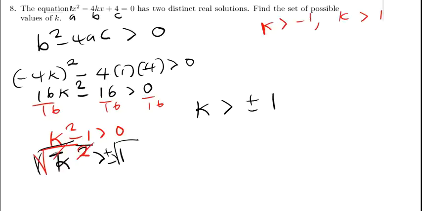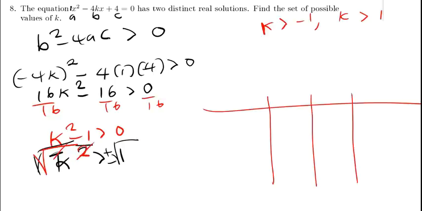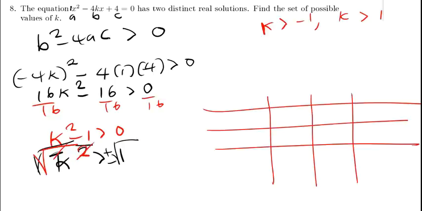Thank you, sir. So here it tells me that k is greater than negative 1, and again k is greater than 1. But this is not making sense. Why is it telling me that k is greater than 1, but again that k is greater than negative 1? In simple terms, if you have got more than one solution, this is definitely an inequality. You use the table. That's why the question is saying find the set of possible values of k, not just find what k is.